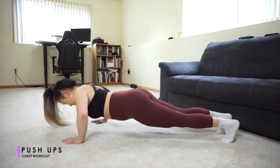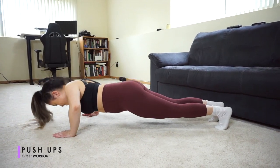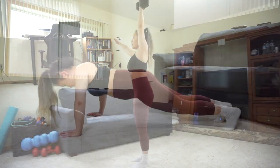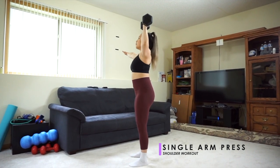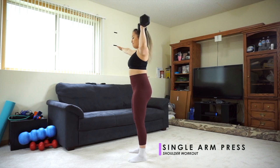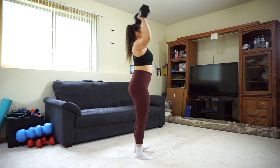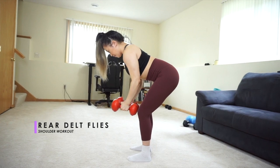When you change your routine way too much, you don't give yourself the opportunity to progress and get better at those specific exercises and be able to master them correctly. And because progress comes in different ways, changing it way too much is just going to be harder for you to be consistent. Now, I recommend to have a workout routine that lasts for about 6 to 8 weeks that pretty much has the same thing every single week and every single day. This is going to help you get stronger and build your overall stamina before changing your workouts.